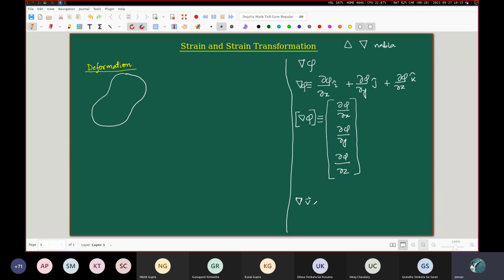Okay, so earlier we had mentioned that a stress is a second order tensor, and you had no idea what is the implication of that second order tensor. Just a name. I could have called it a second order elephant or a second order tiger, but it is a second order tensor. In a similar fashion, this also is a second order tensor. And again, I am not going into the discussion of what a tensor is and all those things. We simply don't have the luxury of time for that.